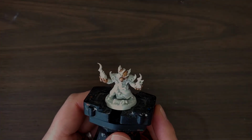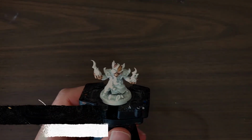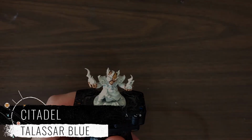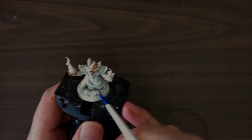That flesh tone is applied, and you can see how it's created all the highlights and shadows for me. I'm now going to move on to Talisar Blue. It's a very, very vibrant blue, and I love this for more magical type of minis. And I'm going to use this color on his robe. It's a nice focal central point.